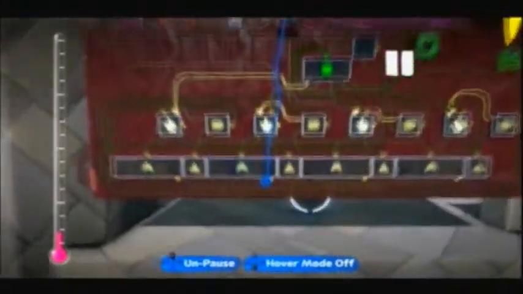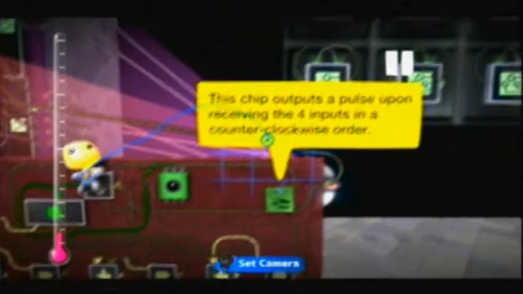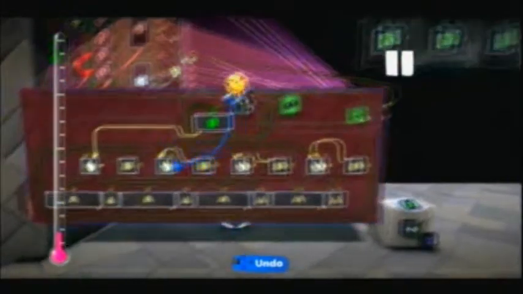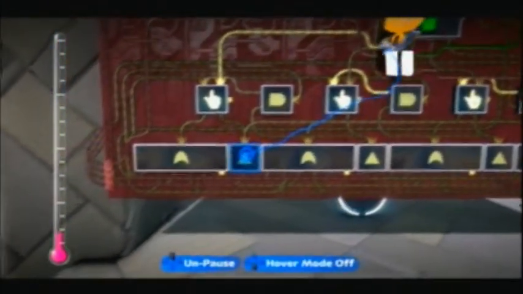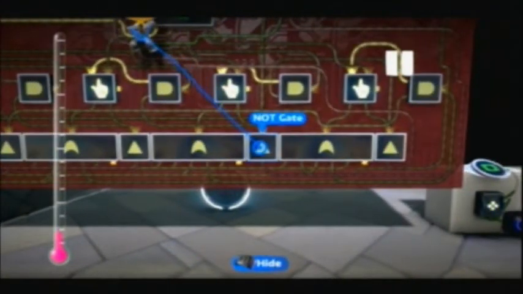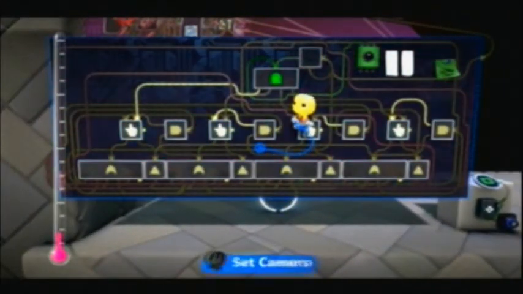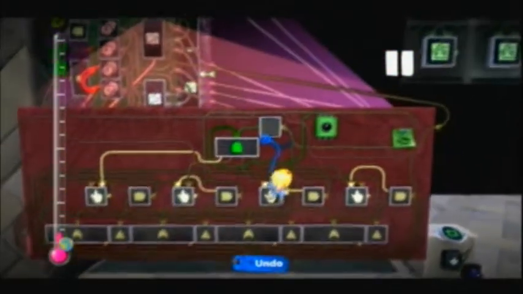This is what actually detects when you're rotating clockwise or counterclockwise. I actually built all this logic. You can see this little note I put in here: outputs a pulse upon receiving the four inputs in a counterclockwise order. So this is set to the up input, and this is a left input, right, or down input, and right input. Basically it's just this logic where you have to push them in the right order or they'll all be reset. And when you do push them all in the right order, then it'll send a pulse that lasts for like 0.1 seconds, and then they'll all be reset again. And then that's this pulse.